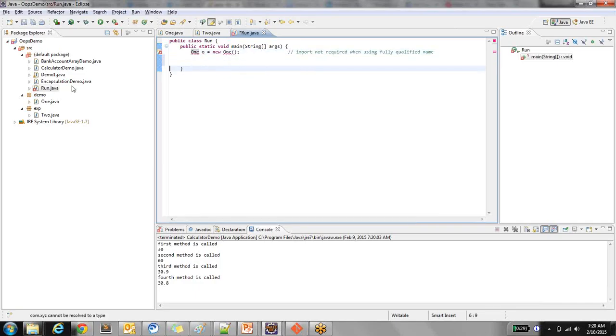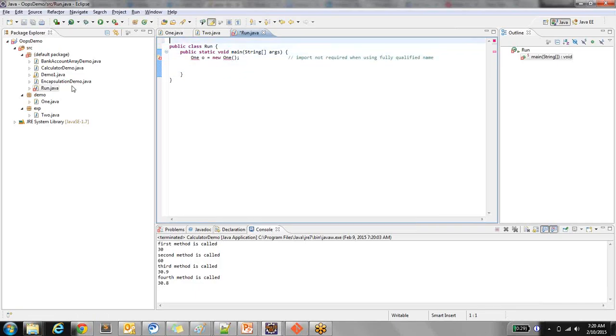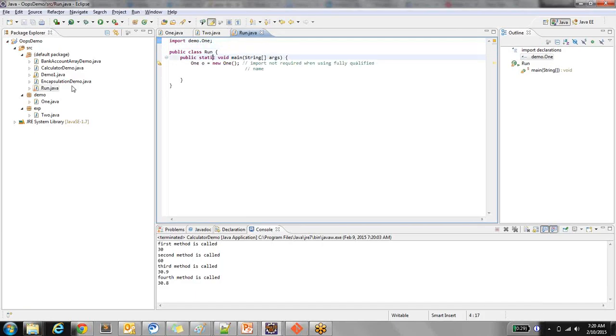So the convention we use is the import statement. Import demo.1. Alright, import demo.1. Once you import that, you can use it.